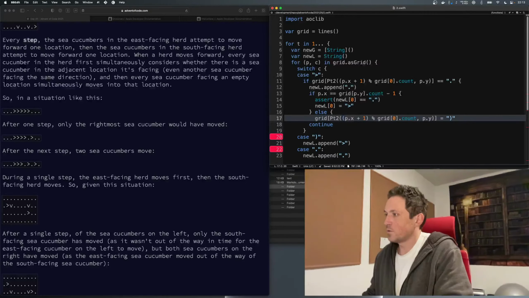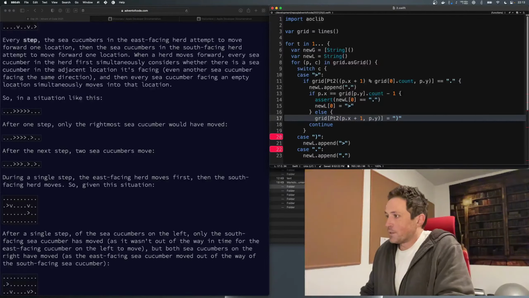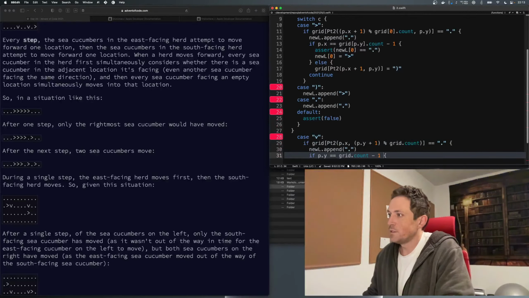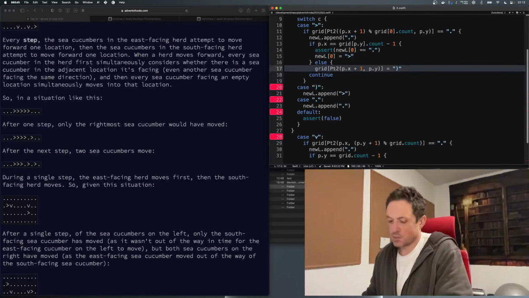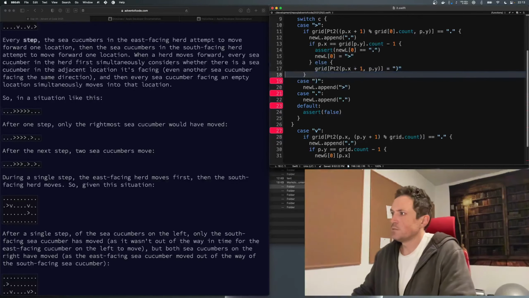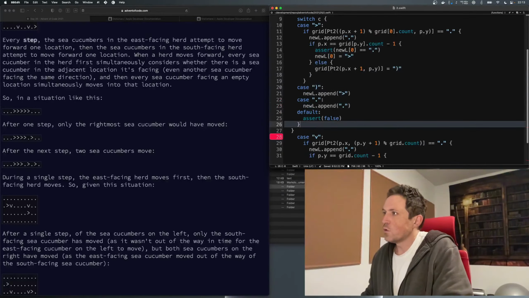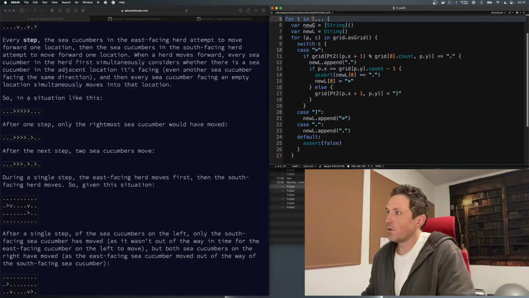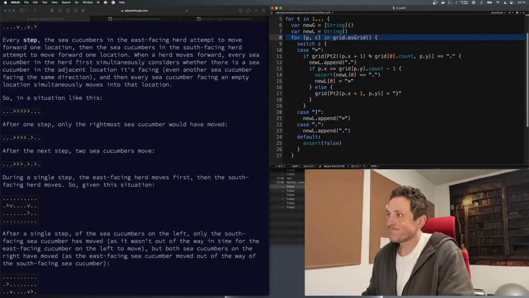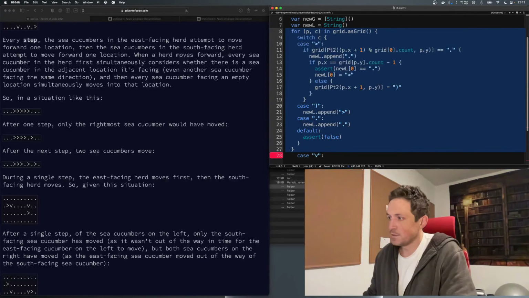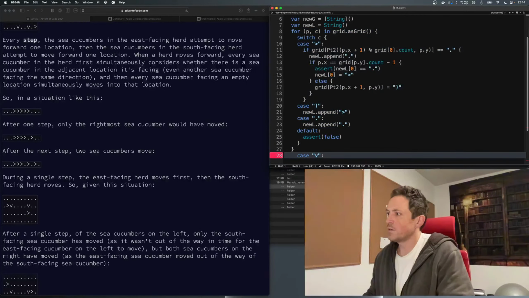and px plus 1. We don't need any of this crap then, so let's get rid of it just so we don't confuse ourselves, because that's our next thing, right? So that's all good. We don't even need this darn continue, do we? But we do need a brace there. Okay, so we have done our east-facing things.